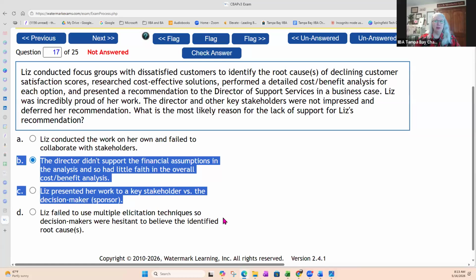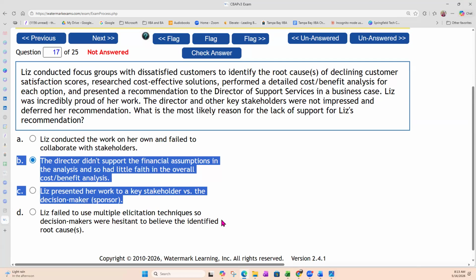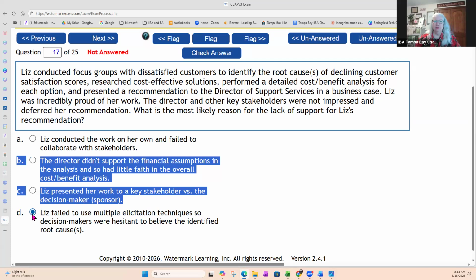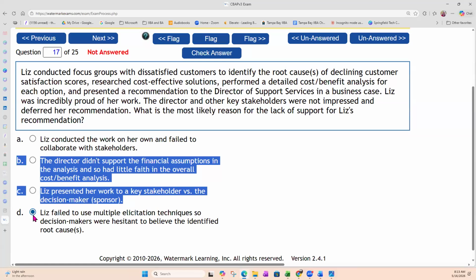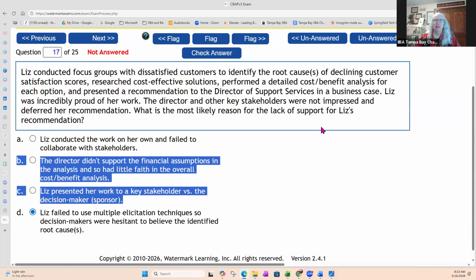I'm going to tell you right now, this question is not one of my favorites. D is the favorite. D is your favorite? Yes. Okay. Jose, what do you think? What is the best answer? Yeah, I would go with B, but at the same time, the way this question is being made, it's not that clear. I agree. Let's test D.